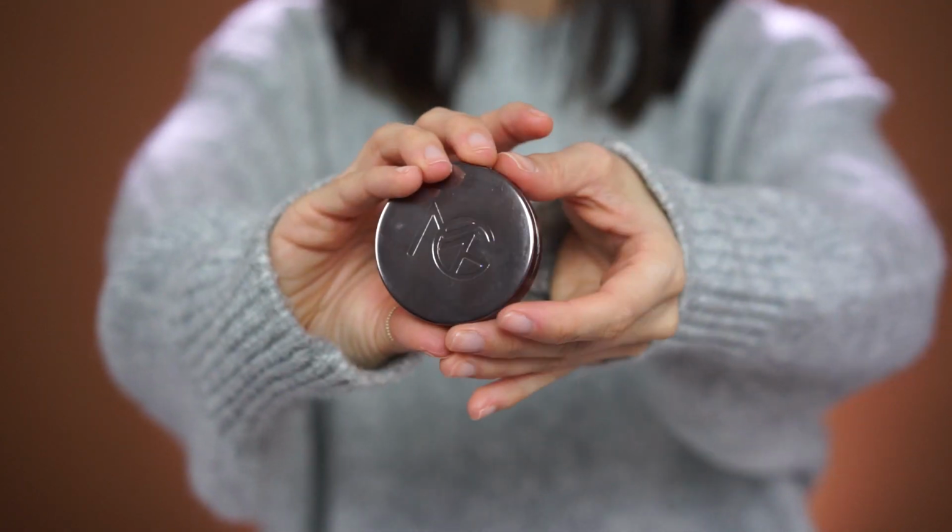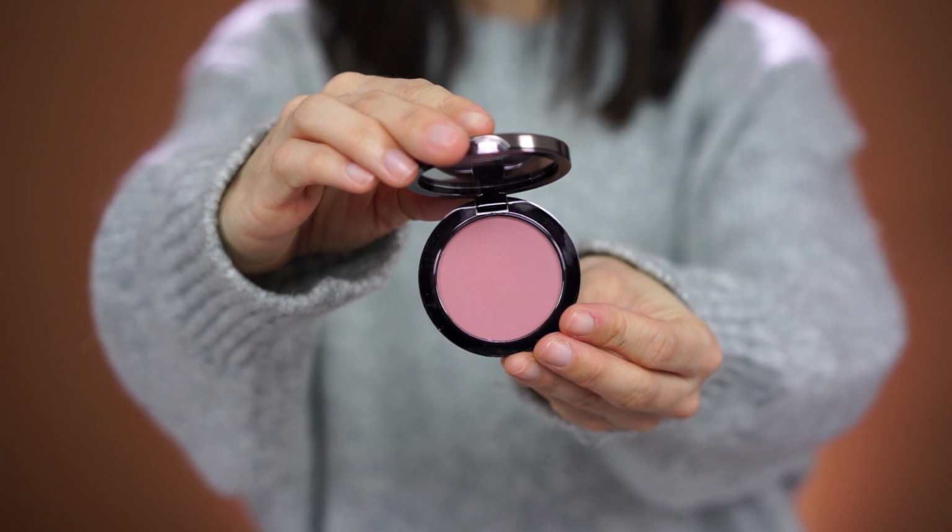I tried looking for a Drugstore blush in my collection that had more of a cool tone to it. I couldn't find one, so I'm going to be using this Makeup Geek blush in Puppy Love. This is more of like the cool tone I was going for. You can see the difference in comparison to this one. This one looks cool tone, but honestly it came out so coral on my cheeks. So I'm gonna go ahead and dust a little bit of this on my cheeks.